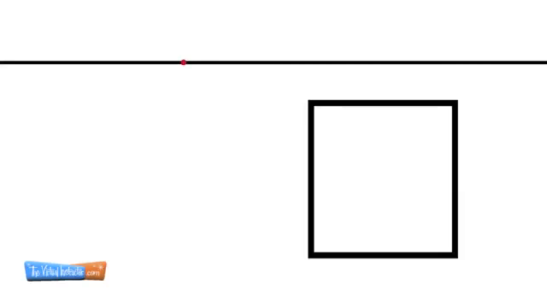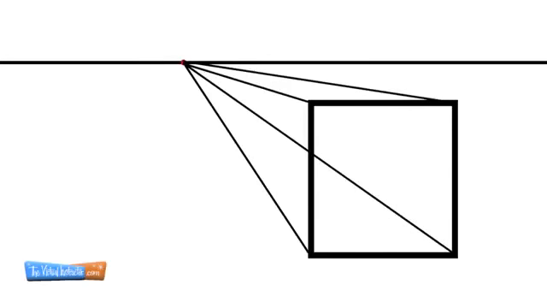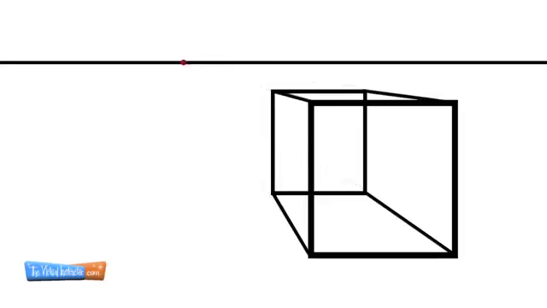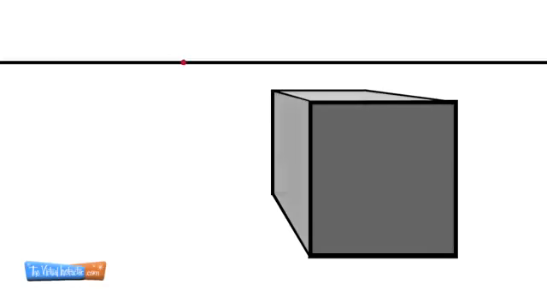Next, establish the basic shape of the object that you are drawing. In this case, we're drawing a cube in perspective, therefore the shape is a square. Next, 4 lines are drawn from each of the 4 corners of the square to the vanishing point. A smaller square is drawn in such a manner so that each corner of the square touches each of the 4 lines of perspective. Now, lines can be erased to reveal the 3-dimensional cube. Value can be added to the cube to further the illusion.